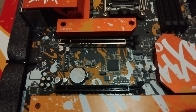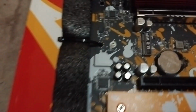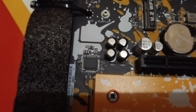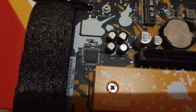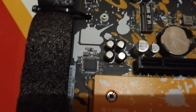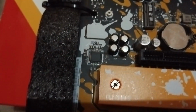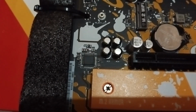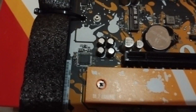Now, the audio chip on this, which is down here, is your normal Realtek ALC897 audio codec, but it uses AsRock's Nahimic audio. Make of that what you will. I'm not a big audio geek, so whatever.